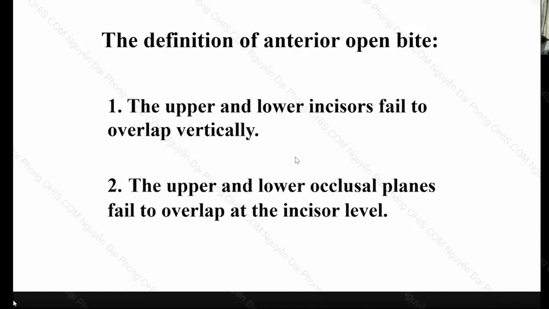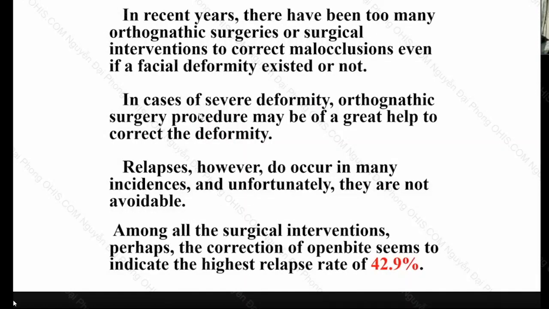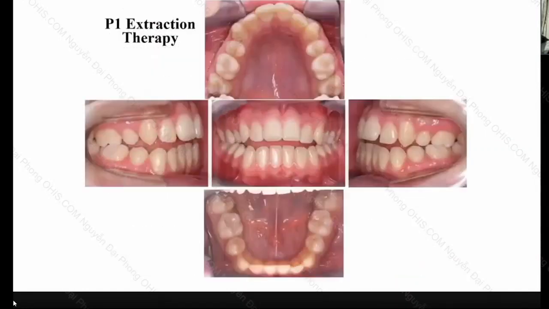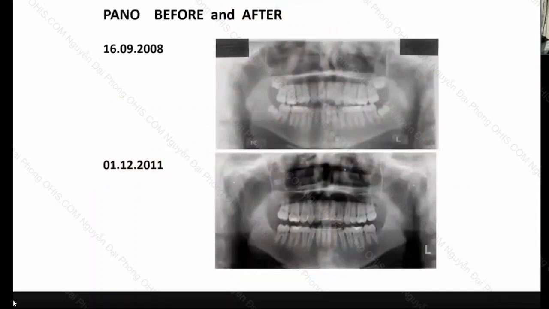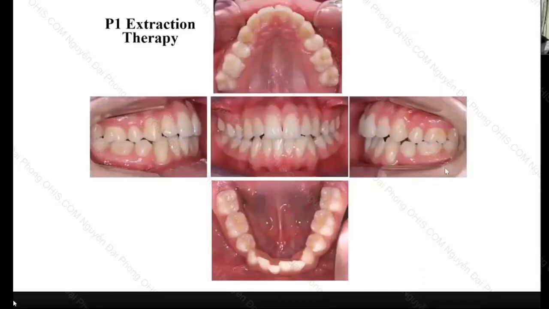Sorry, I'd like to skip this. And this I also showed already. Premolar extraction anyway doesn't work. Therefore, in our treatment, I'd like to recommend that before starting orthodontic treatment, if the patient has a posterior discrepancy problem, we should eliminate this problem first, then treat.